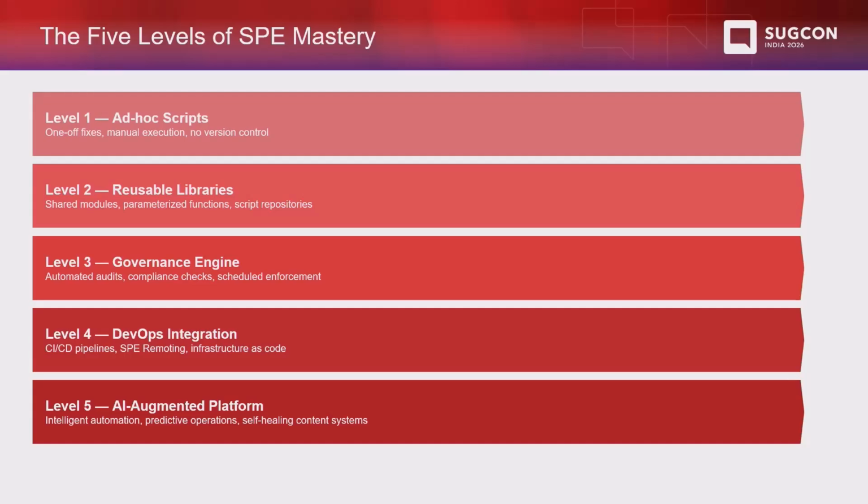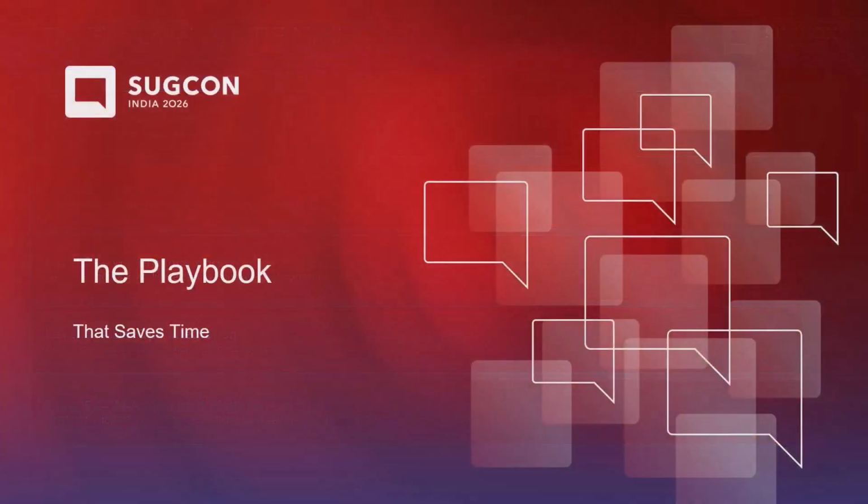It can call the external function at the end of it. So that kind of functionality you can achieve on level 4. And level 5 is if you want to do some automations and predict something, we can also do it with the help of AI here. I will give you one demo as well based on this AI.